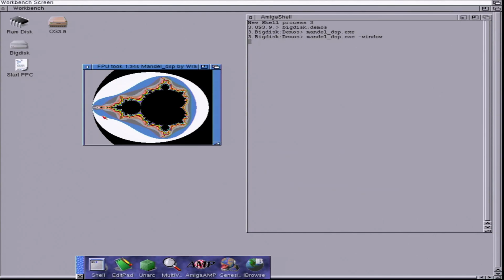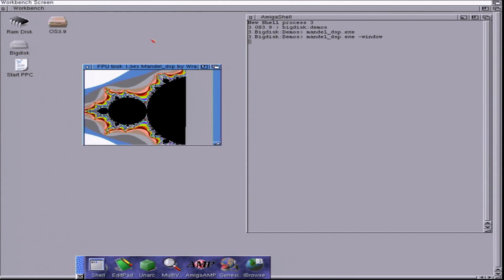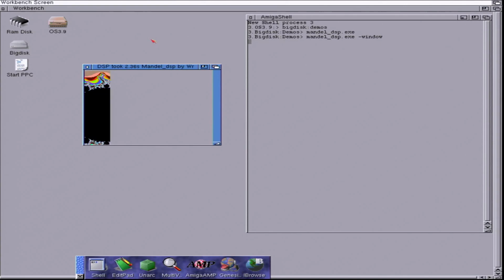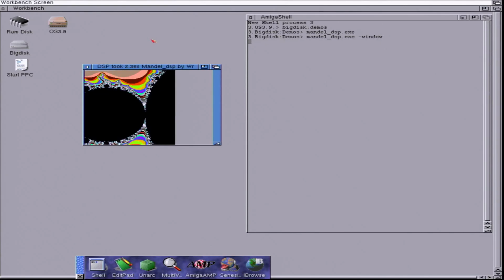But I did take the opportunity, once getting it all running in a window, just to add a few more little goodies into the package. So what you can do now is hit a number between 0 and 4, and then double click where you want to zoom in. And what that's going to do now is give us that many levels of zoom. So we come in one level, first of all on the FPU, now do the same image on the DSP, and then zoom in our second level of zoom.